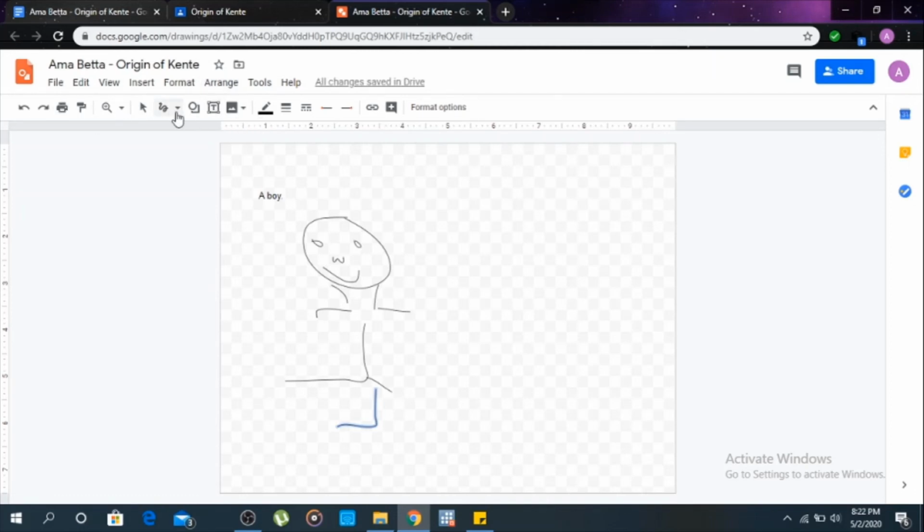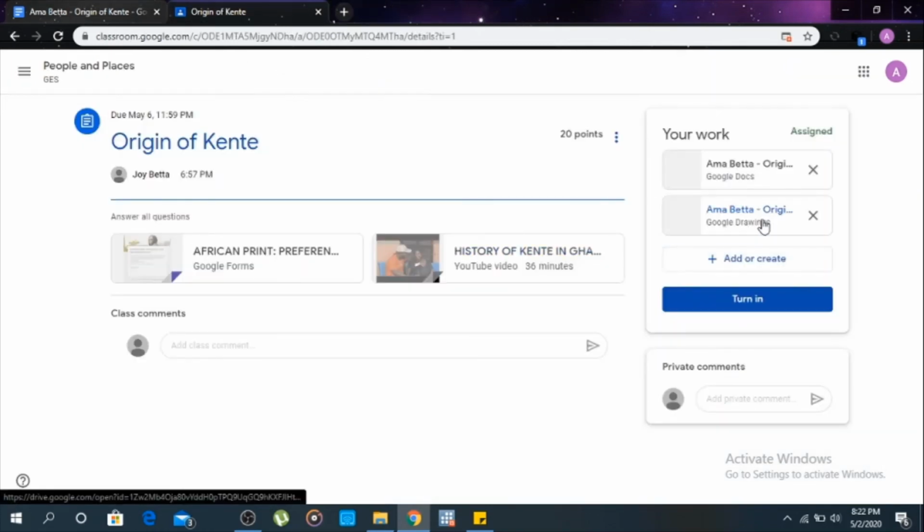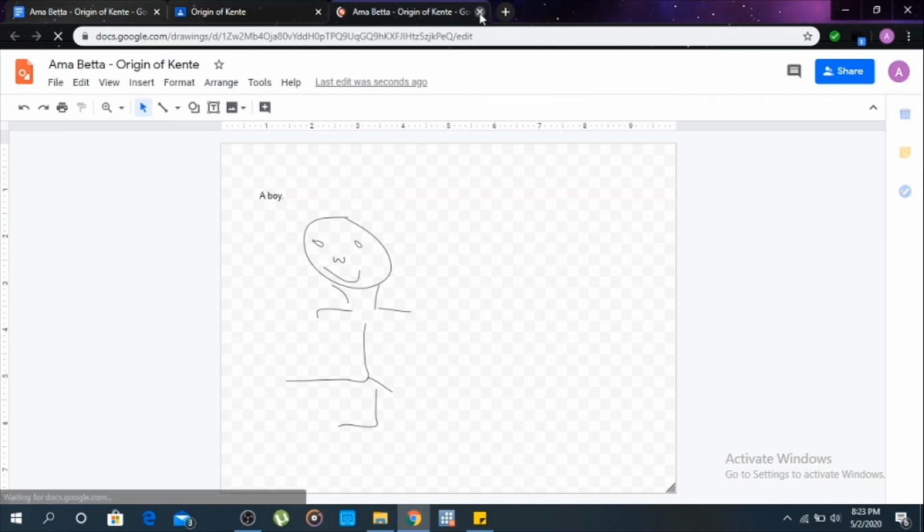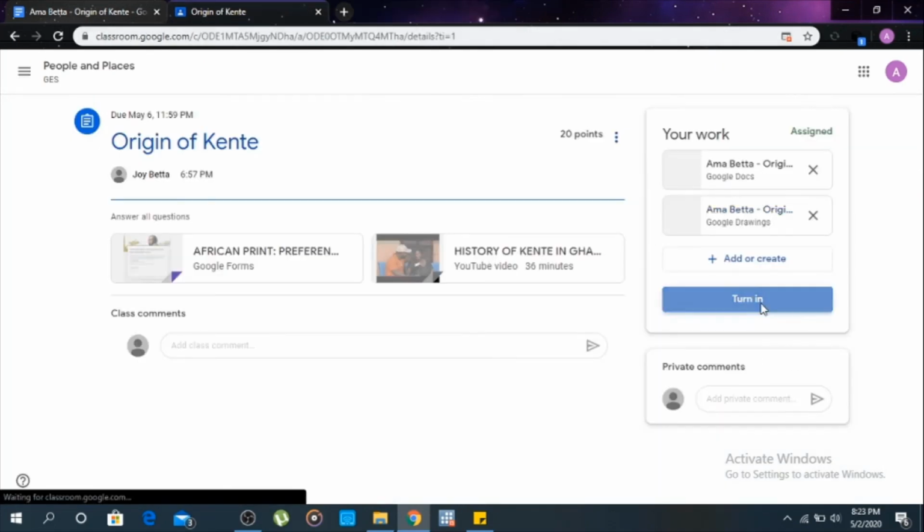So as soon as you're done, you can add any further thing you want to do. But this saves automatically, so you don't have any problem of Control S to save or looking for a save button. It's all saved automatically in your drive. You can just choose to explore it, and when you're done, you close, and it comes here. So I just open it and I see all what I did, even though I closed the tab, it's there.